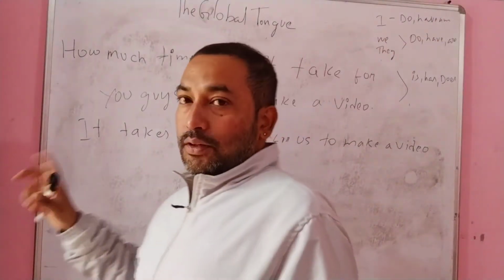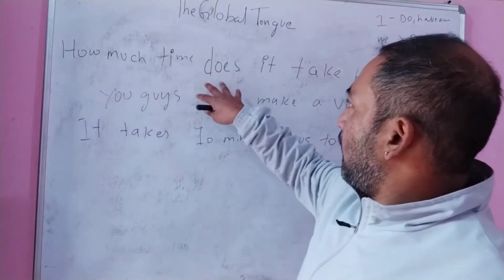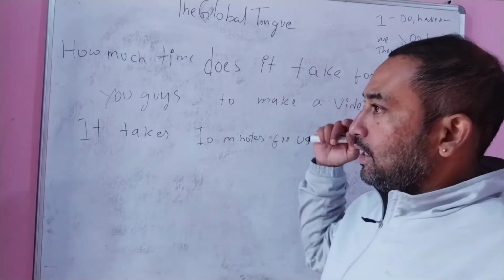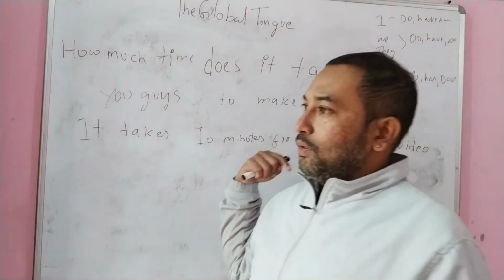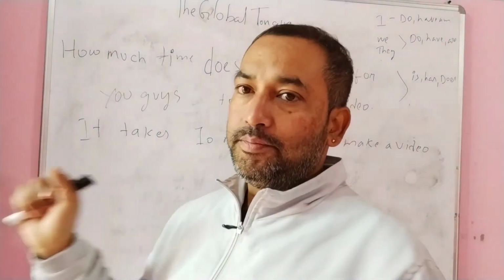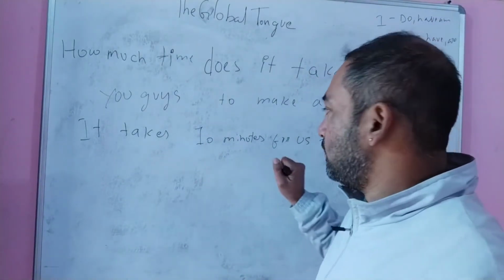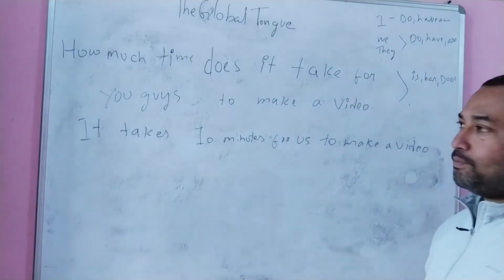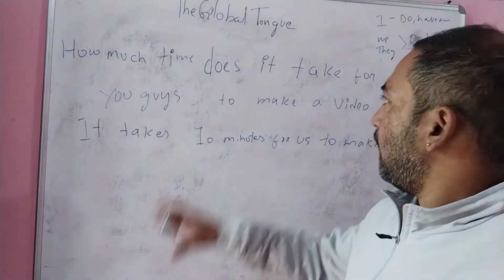Alright, so whenever we are using this statement, we need to make sure that we are using how much time does it take, for, let's say, him to reach the airport. Alright, so it takes approximately, you can say, 1 hour for him to reach the airport. So this is how we use this format, how much does it take?